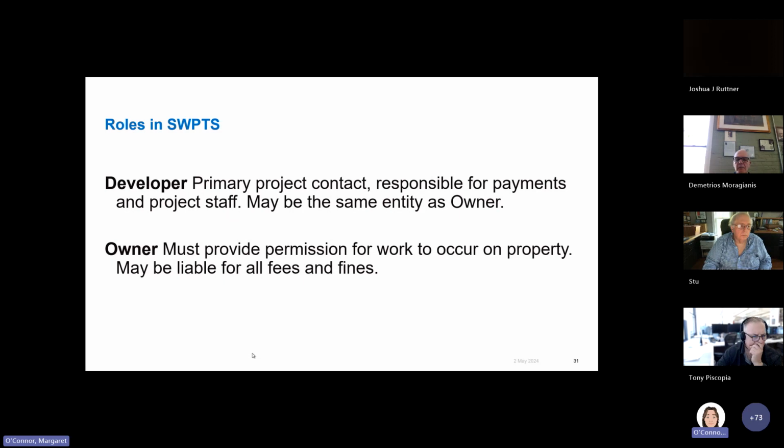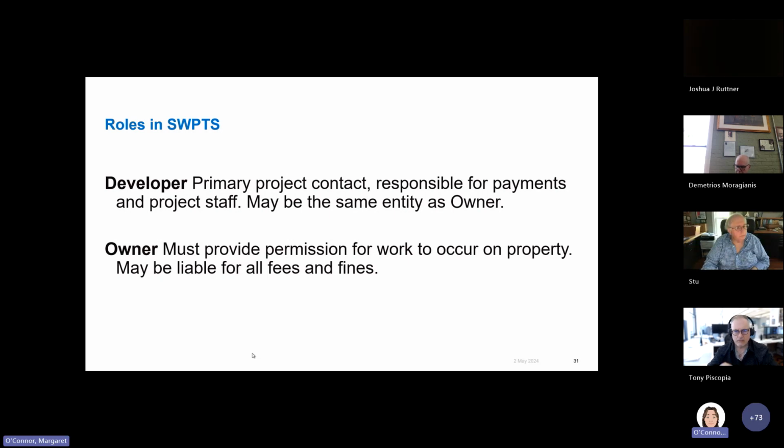So the owner has to be whoever is the fee owner of the property. Okay, if there's an LLC or a corporation or HDFC, all of these are owner entities. And when one of those is the owner entity, a member of the LLC, a director of the corporation, a director of the HDFC, those have to be the people signing as owner. Or in the case of HPD, HPD has a designated person and email that they use as their owner entity, and that person has to sign.